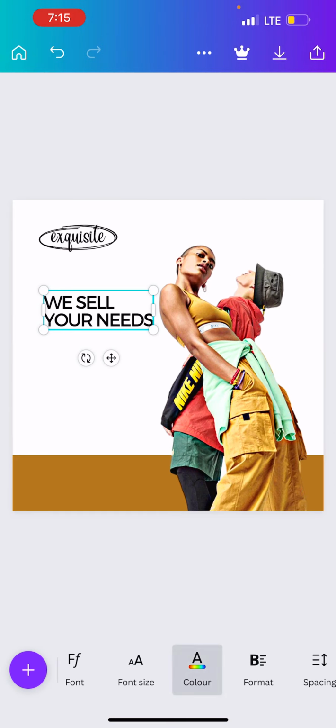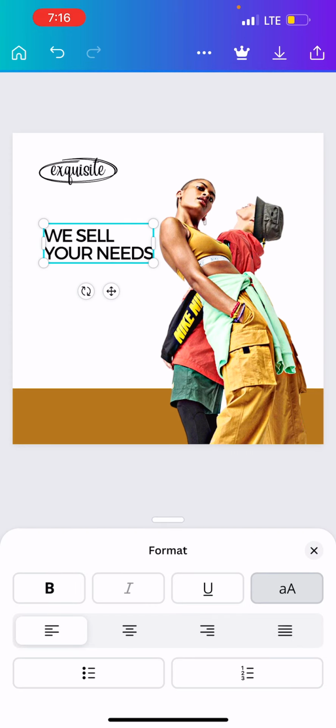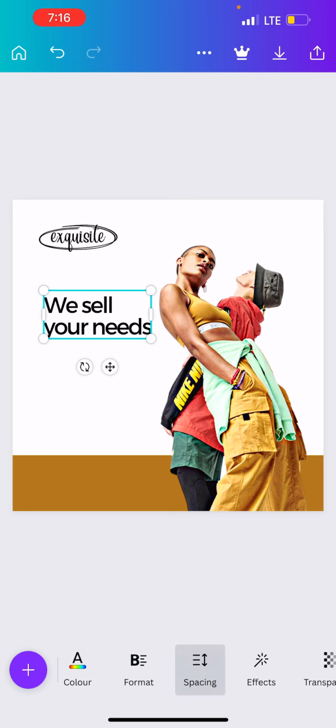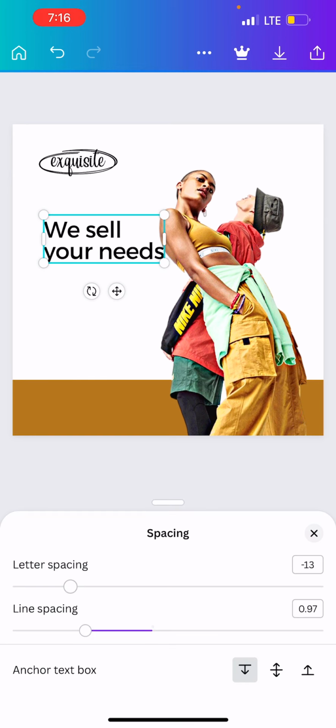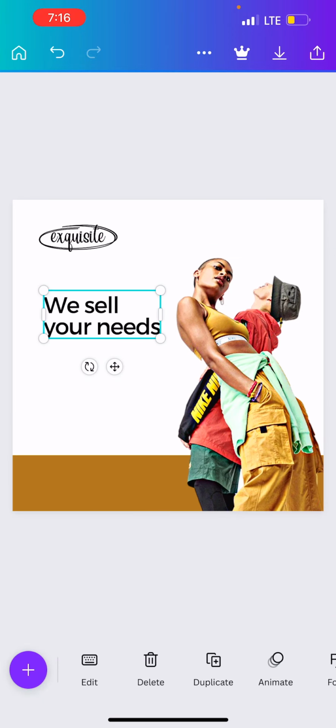I think I want to maintain it to be without capital letters, so let's just switch it back and see how that looks. So go back to format and then buff this up a bit, reduce the space, increase the spacing a little bit, and then we want to reposition this guy a bit out of the view.